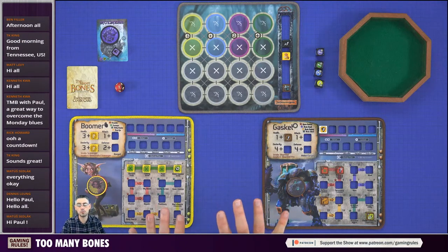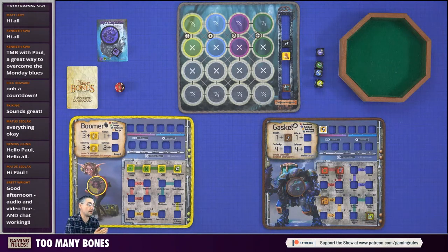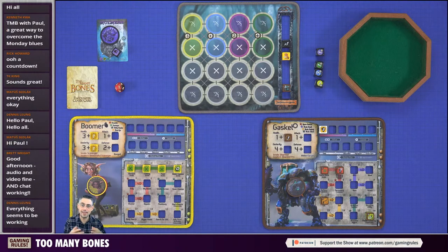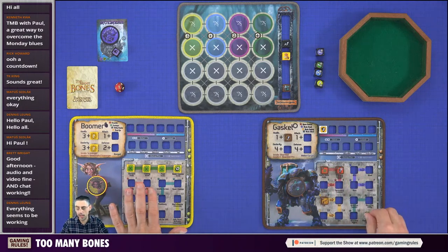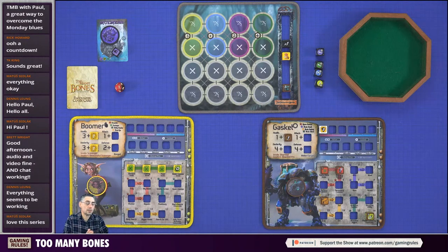If you are new to Too Many Bones and you want to learn how to play it, I would recommend watching my first video, because the first video that I did a couple of weeks ago is more of a tutorial. Today's video is going to be more of a playthrough. I will be explaining a couple of bits as we go, specifically for the two characters that we're using today, but this is not intended to be a tutorial on how to play the game. Already done that. So we're going to be playing two player today, and I'm joined by Scott again.